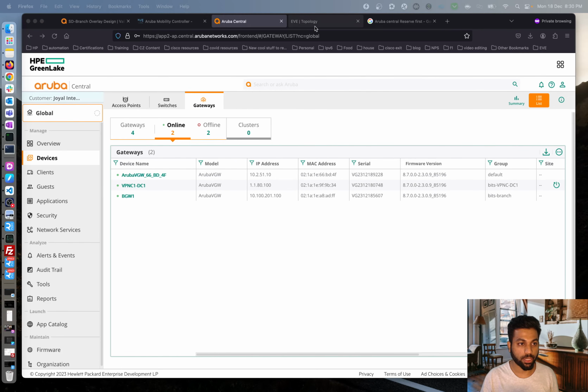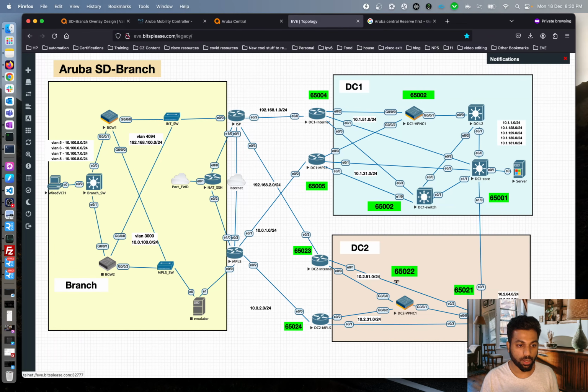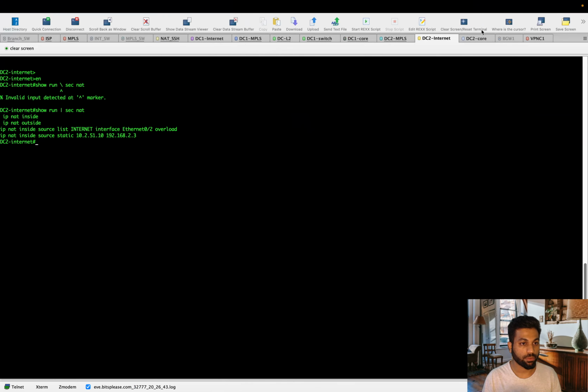All right, so it looks like the third device has come back up. I followed the same steps. This is the device, and we have put it in 10.2.51.10. That's the IP address, and then it is getting natted out over here. We are doing static NAT on DC2 internet. That's what we just verified as well. If you go to DC2 internet, as you see here, 10.2.50. So I'm doing NAT here just to show you that if you have your VPNC behind a NAT, it is still going to work.